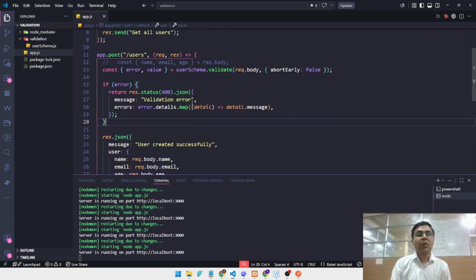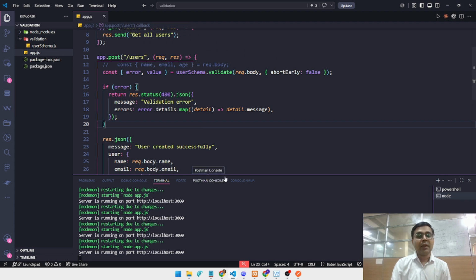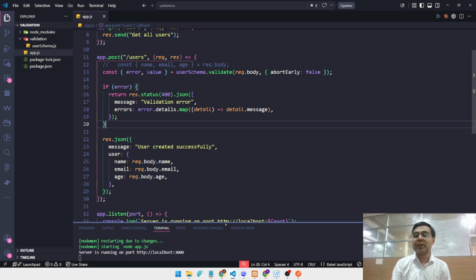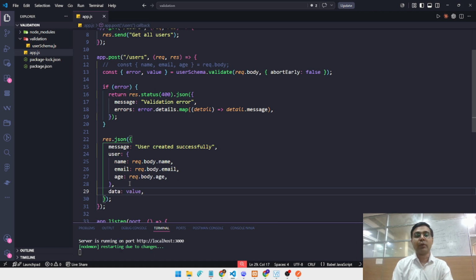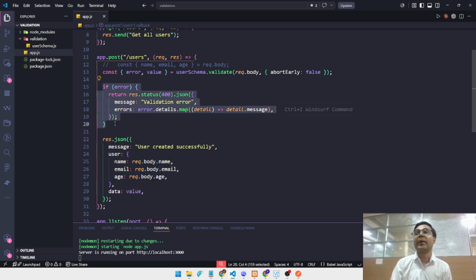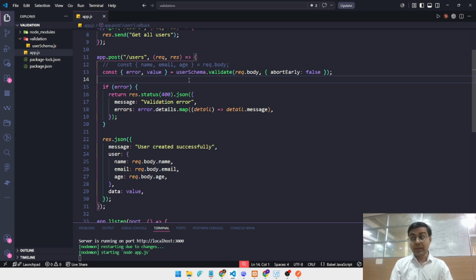Okay. So once I check this, what happens? It executes the post method, line number 11. The data comes in a request. That request is validated with our schema. That schema returns error and value. If I want to use that value, I directly use the value as well. There is nothing like I am supposed to use data as another variable and put the value. So you can check the value is also there, right? So here I can use it that way and this way also. If an error comes, then I want to print the error message. So shall we check now?